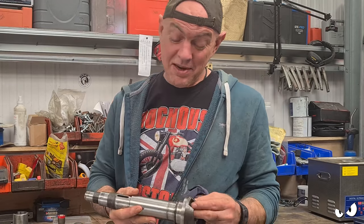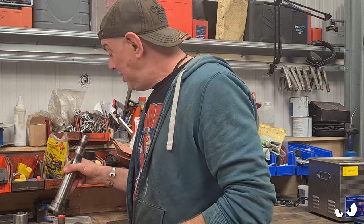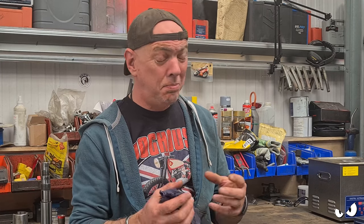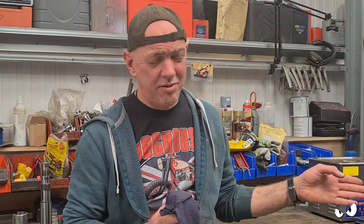Plus, it's a bit too big to go through the headstock on Chuck. So he can have that away and get that sorted. And I'm going to ask him about the bearings and stuff as well. But if you've got an opinion, do shout up. I'm off tomorrow, so I am going to have another crack at this. So there's probably going to be another video of the bed coming off this.